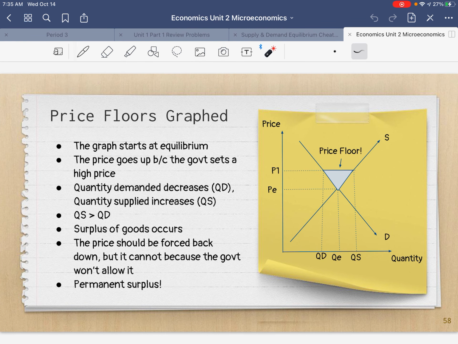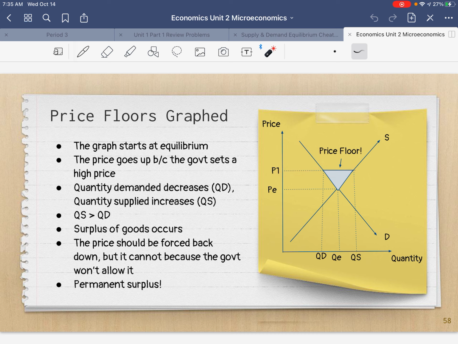So we have a regular supply-demand graph here, okay? We've got price equilibrium, quantity equilibrium, and we've got this point right here that is the equilibrium where everything meets, okay? But then the price is set by the government, and the price is almost always set higher, okay? I know it looks like a price ceiling, right, because it's above. It's a price floor. We cannot go below this floor, okay? So they set this high price.